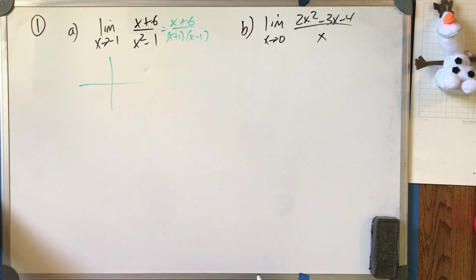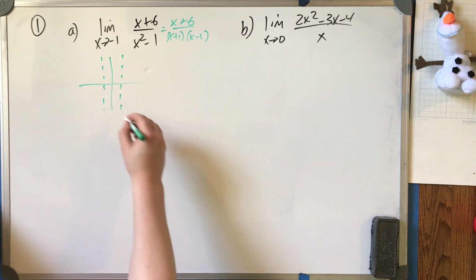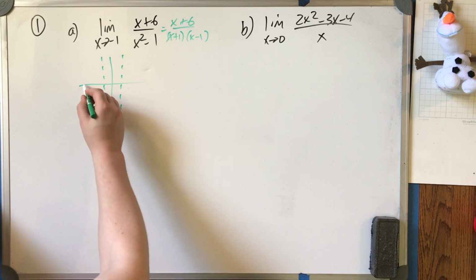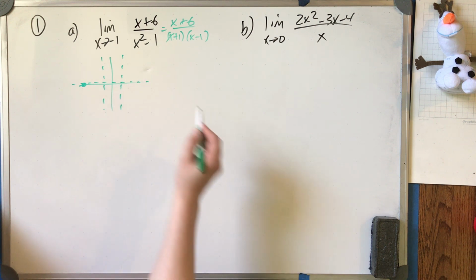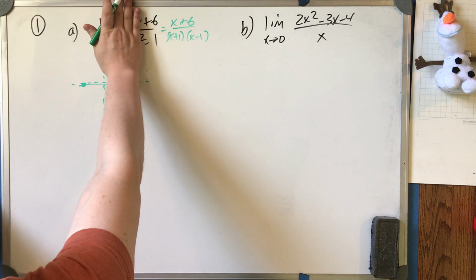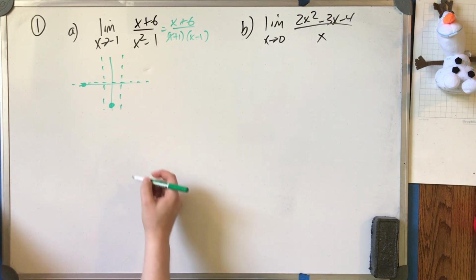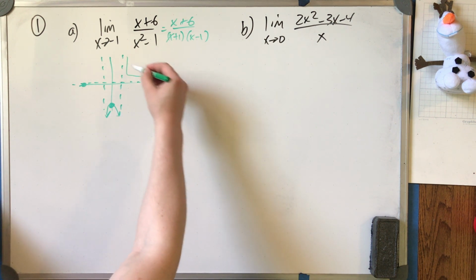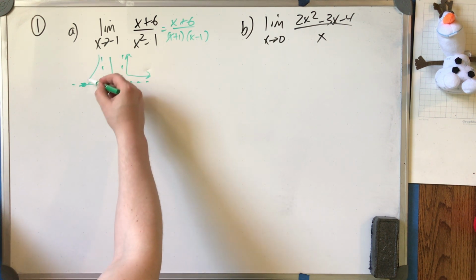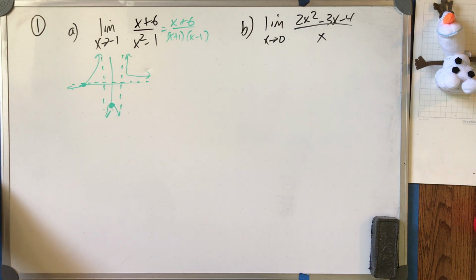So when I go to graph this, I'm going to have vertical asymptotes at +1 and -1. I'm going to have an x-intercept at -6. I will have an end behavior asymptote at 0 and a y-intercept up at -6. Okay? And that's everything I need in order to sketch it. So right here, I know that I'm stuck down here with odd multiplicity asymptotes, and the only place I can cross the axis is right there. So I have a complete graph off of that.